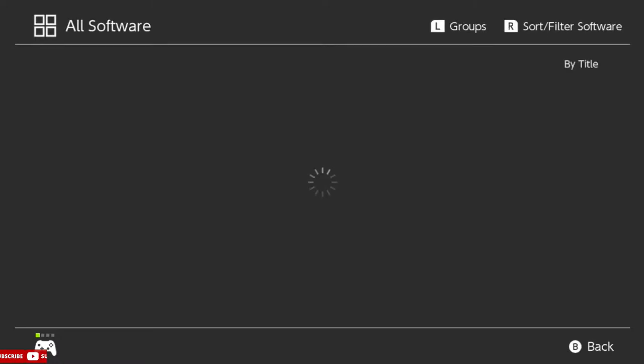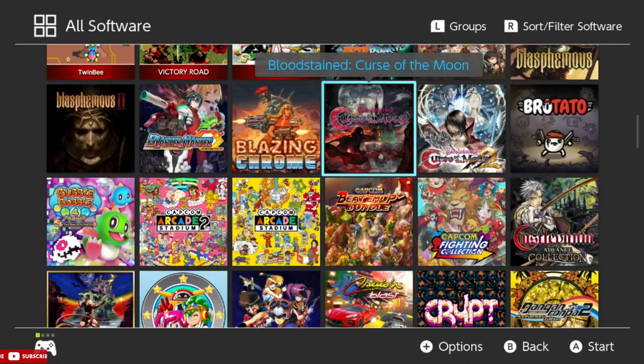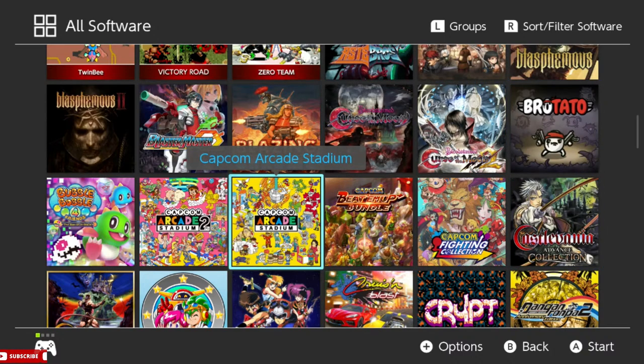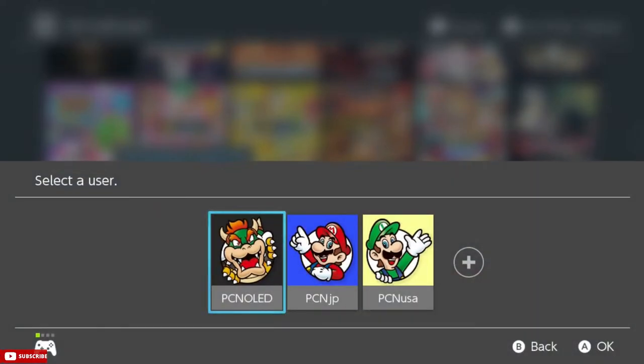Right, let's have a look. What else have we got down here? Okay, the Curse of the Moon games are quite good, is it? If anyone's seen those. If not, we can have a look at some other stuff. This is a game. Was this on the Saturn? Clockwork Aquaria? Was it an unreleased game or something? We can have a look at that. This was quite interesting.